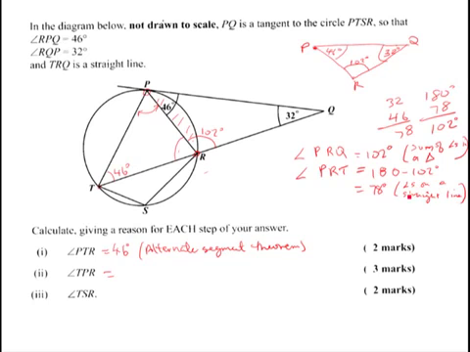Okay, if you're not able to see this properly, just notice this angle symbol: angles on a straight line. Why am I saying that? Because this angle here is in a straight line with this one over here. If this is 102, then this is the difference. This is 78 degrees. So the difference between 180 and 102 is 78, so angle PRT is 78 degrees.